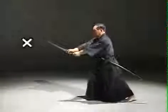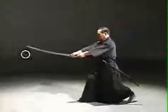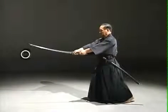When thrusting at the solar plexus, the kisaki is too high. Thrust as if you are pressing down the kisaki.